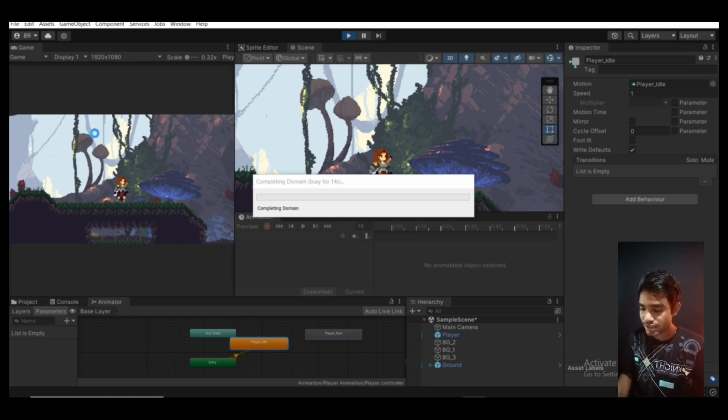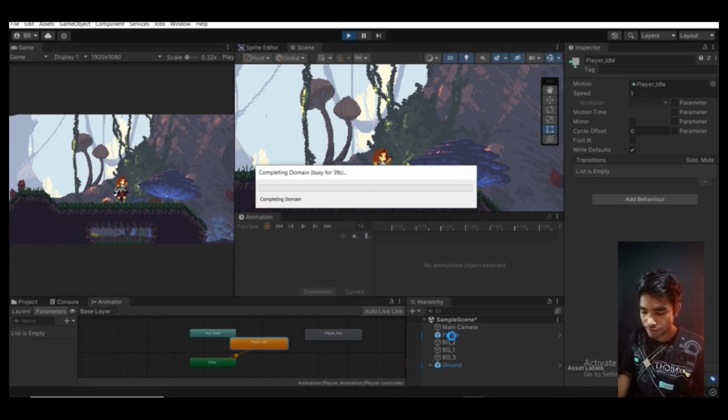Once it's done, it's taking time to reload our animation. So logically, we need to move over to running or idle, depending upon what we're doing with our keyboard. I hope you get the idea how it's working. It's taking a little bit of time, I'm sorry for it. Once it's done, you're gonna be able to see that the idle animation clip will be played right after the game starts.